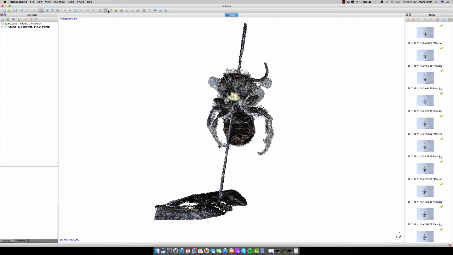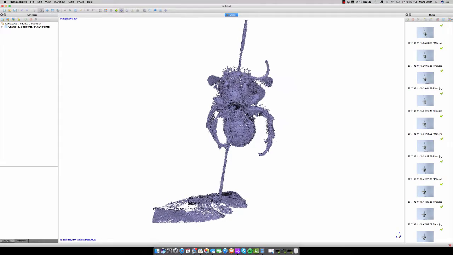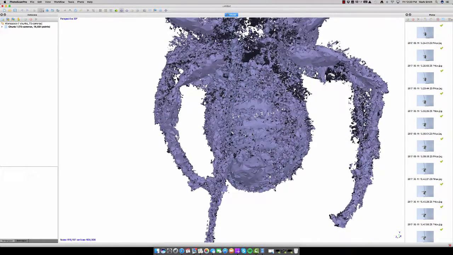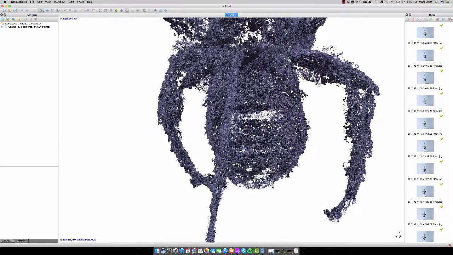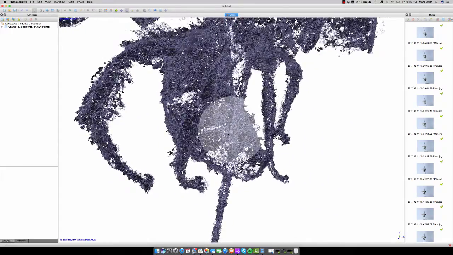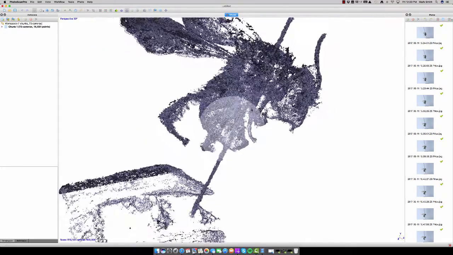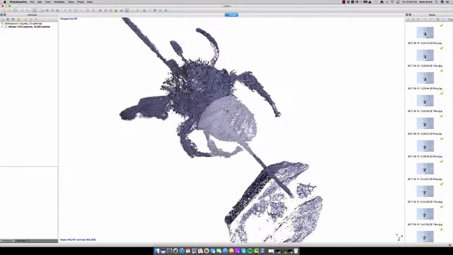The way you would show it is go back up to the top taskbar. We're still selected on the dense point cloud, and click on shaded. That is going to apply some color to the model. The next one over is going to indicate where the triangles are in this mesh. And then the next one over is going to show basically the hollow points of the size of your triangles. It's important to say that this version of PhotoScan, the Pro version, can do really accurate volumetrics, measurements, and so forth on any specimen.